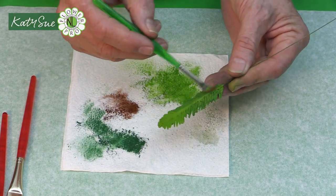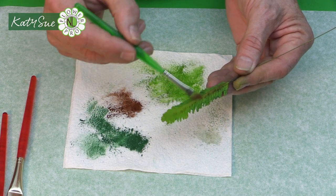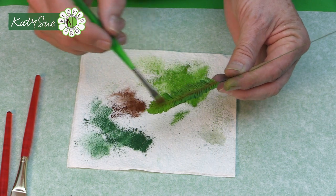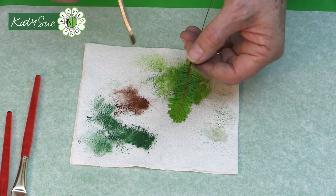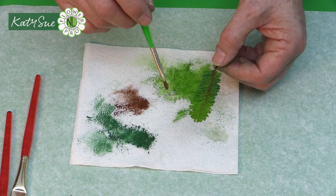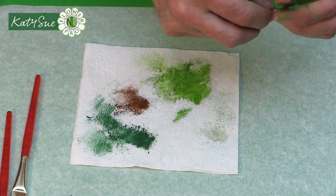So then I'm going to do the same on the back here. I'm going to just use your brown, and it will almost fade away, so it's not as dominant and strong there because you have these pieces. This is just a very quick way to make yew, because yew is a little bit like the juniper, with all little individual leaves, but this sort of emulates that look of it.